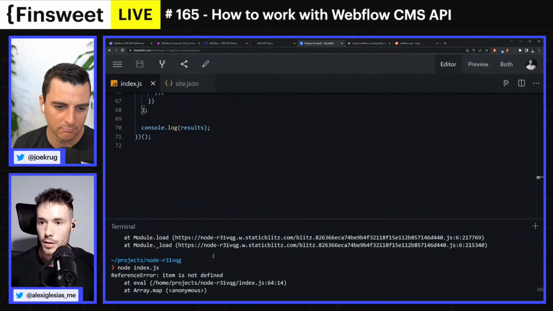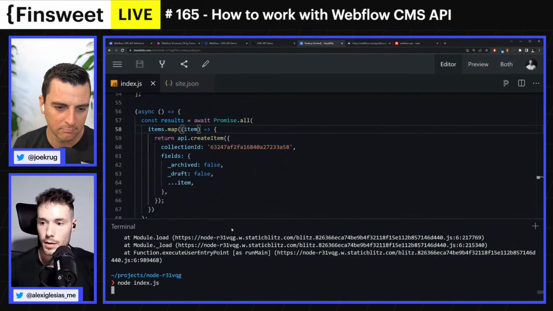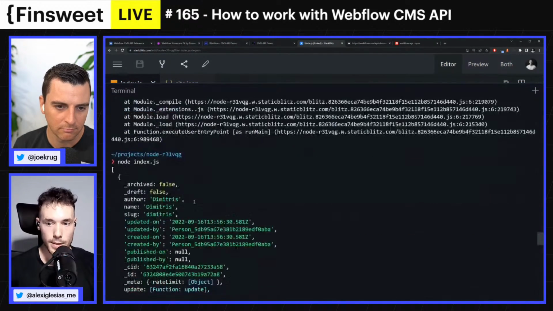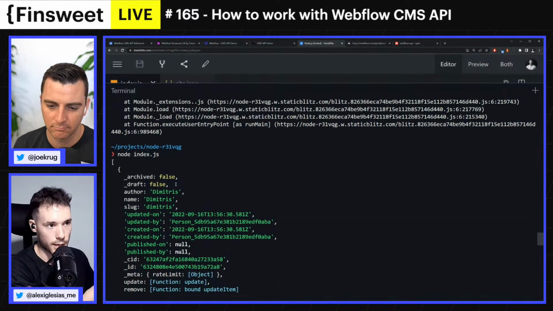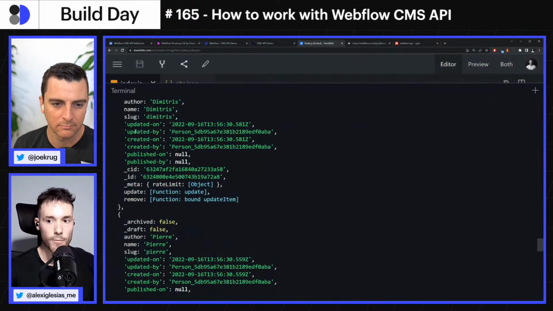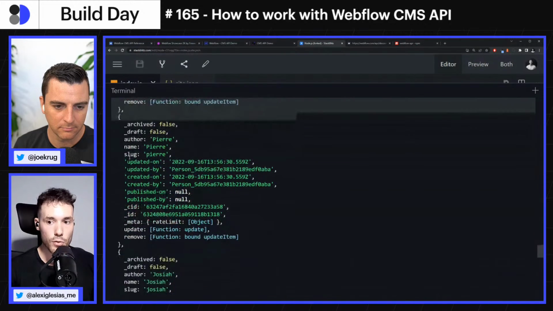And we get an error. Item is not defined. It would be great if we created this item here. Let's do it again. Okay, now it should work. Okay, cool. This is the response. We took all the data from all the items, we sent it over to the Webflow CMS API, and we got the response from Webflow saying this is the data from the new items that you created.